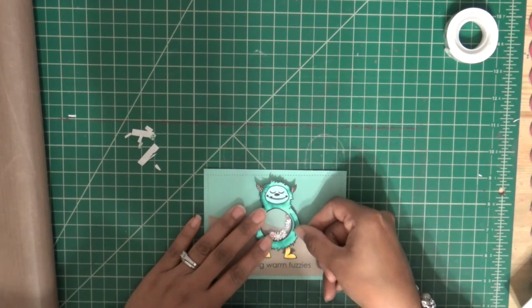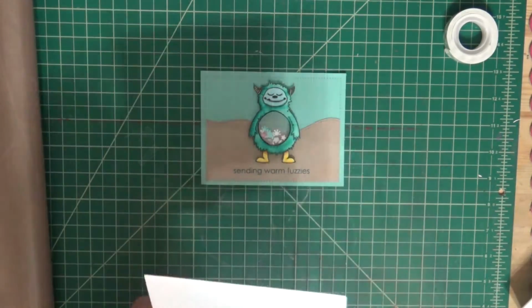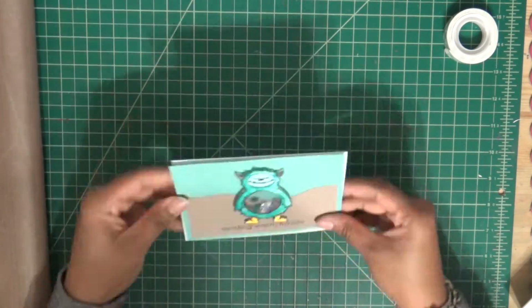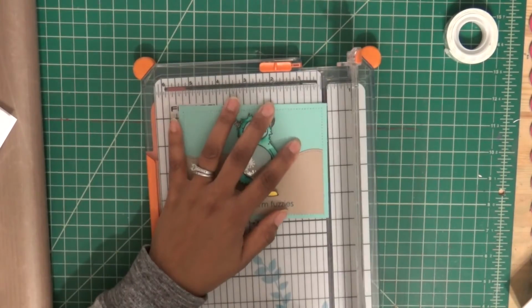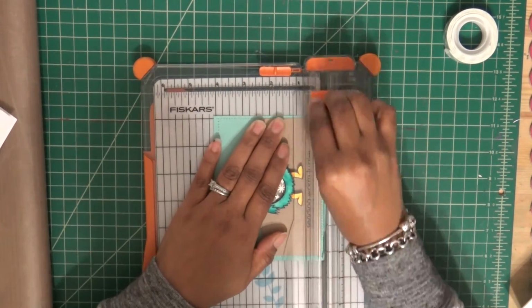And then, like I said, what I ended up doing here was moving pretty quickly. Once I had that on there, I decided that I wanted to put a piece of white paper behind it. So since there was no adhesive directly on the back of his tummy, I was able to just slide a piece of paper in there. And I didn't show that part in the video because I didn't record it. I decided after I'd already finished it.